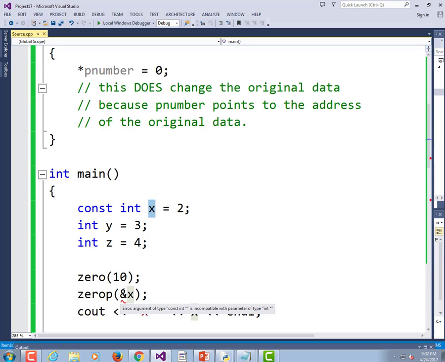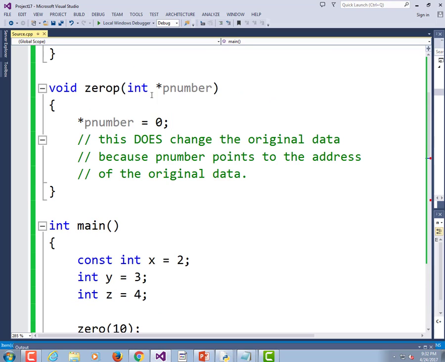And it says no. Argument of type constant int pointer is incompatible with a parameter type of int pointer. If I had to get this to work, I could come up here and add const here, and that would say, oh, this is a pointer to a constant. Once I do that, it's not letting me change it anymore. Since it's a constant, I'm not supposed to be changing that. So, you know, that's kind of breaking the point of passing it in as a pointer to begin with.